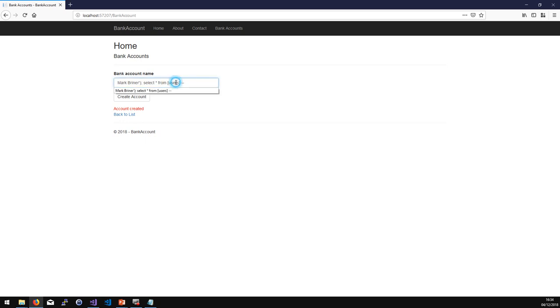Or you might be able to use the fact that that table exists to then go back and either delete data from users or find another page where I can inject something into users, update a column, you know, do whatever I want to do as an attacker. And all I'm doing here is doing it in lots of little steps. There are, again, tools that exist that will automate this for you as well. So this is really, really serious stuff.